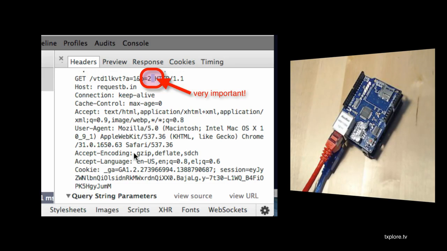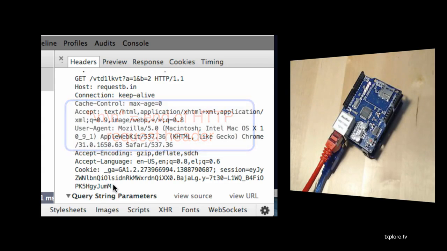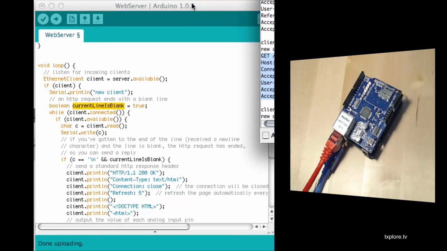Now the whole request finishes down here. It's the last line. The last line contains a new line character. It's invisible, but it's here. And after that, we've got another blank line. So the HTTP protocol stipulates that a request, whether it's POST or GET request or whatever it is, finishes with a blank line. So essentially, we are looking for 2 blank lines. So let's go back to the sketch and see how all that plays together.